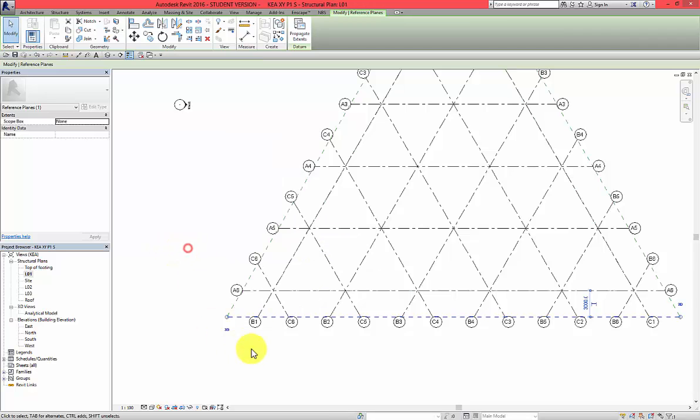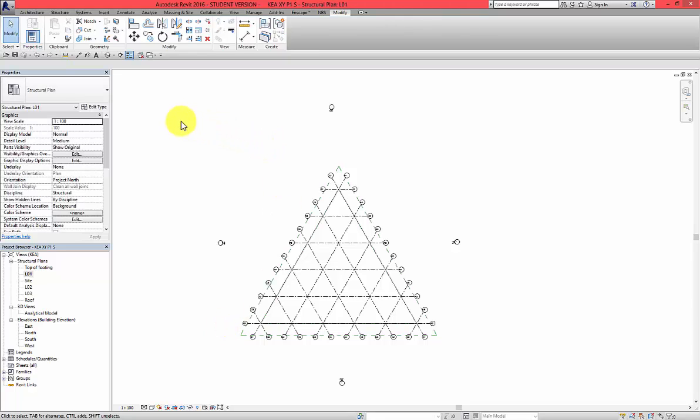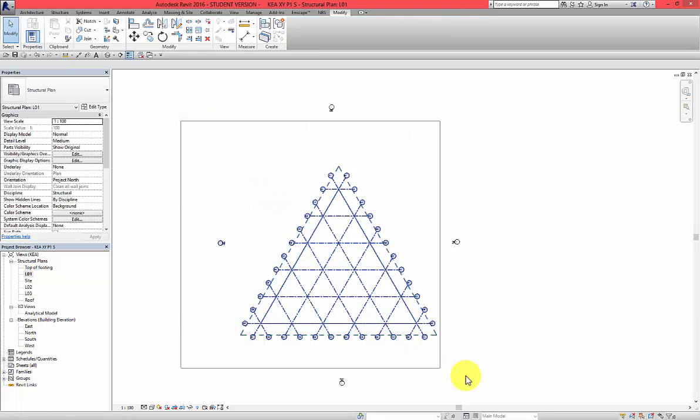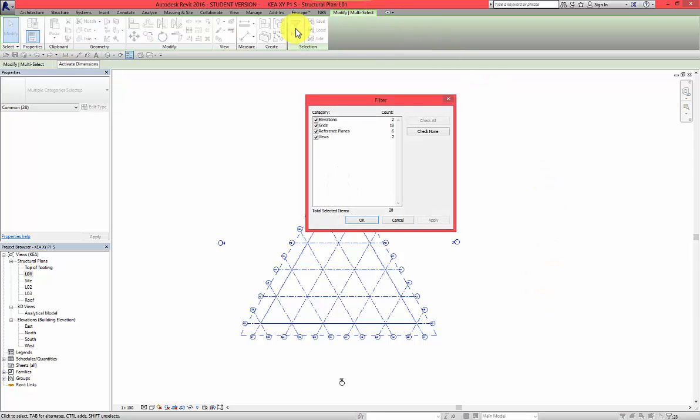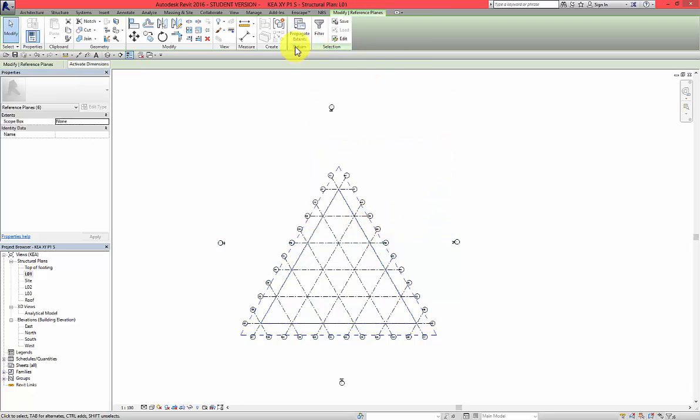This is not active, so what we can do next, we can actually select all, go to the filter, check none, check reference planes. We can see we have 6 lines, which is correct. We have 2 on each side. Then OK.